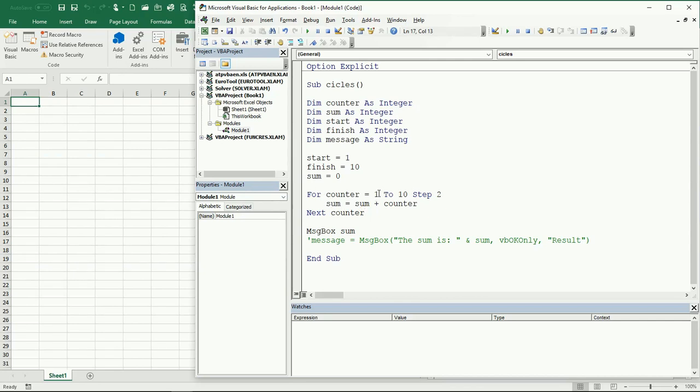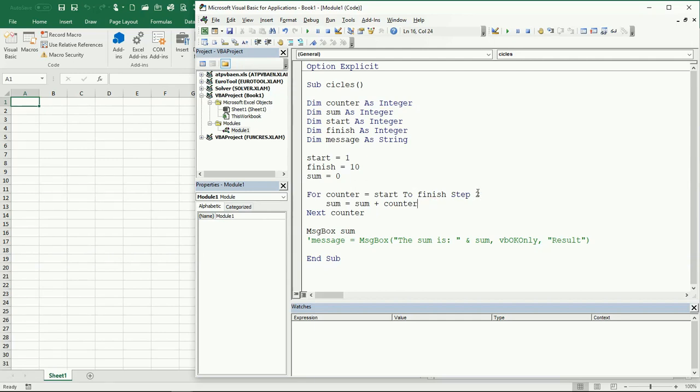For counter equals, well, actually, let's do another thing. We can reference these variables, the start and the finish, to the value of a certain cell in my worksheet. So in the loop, I can say For counter equals start to finish, and then give it a step if we need.